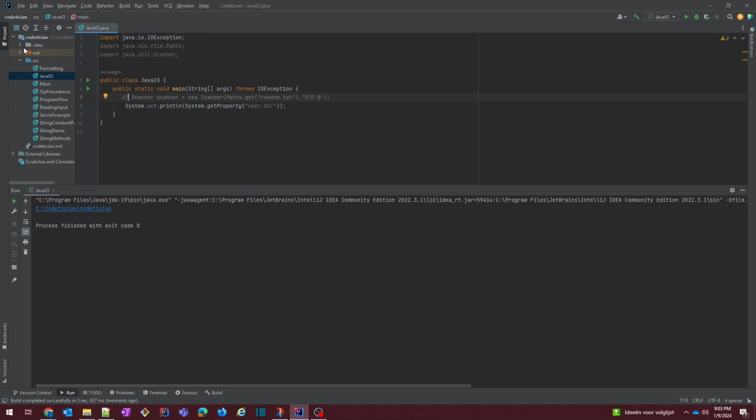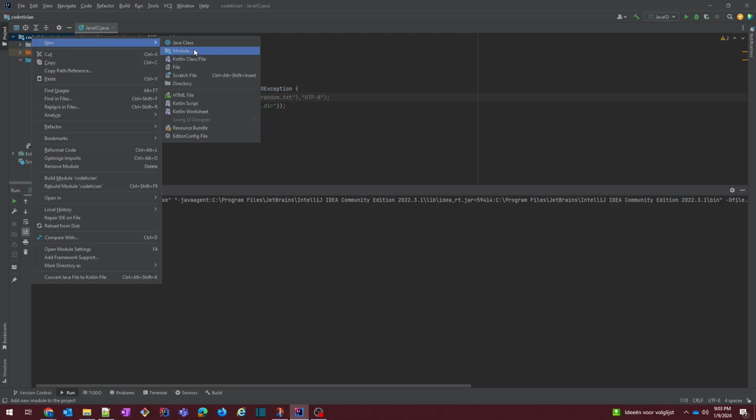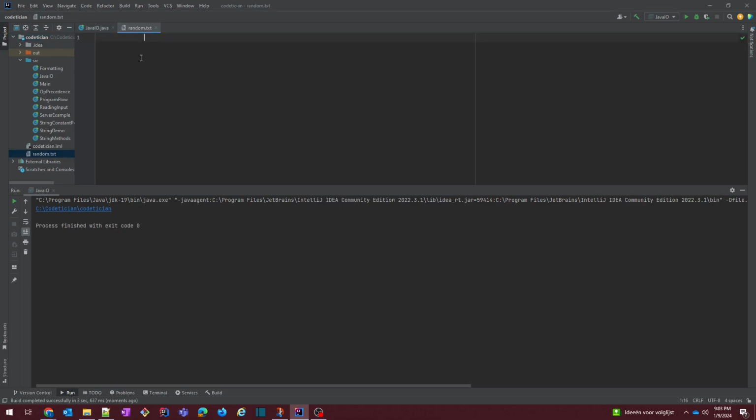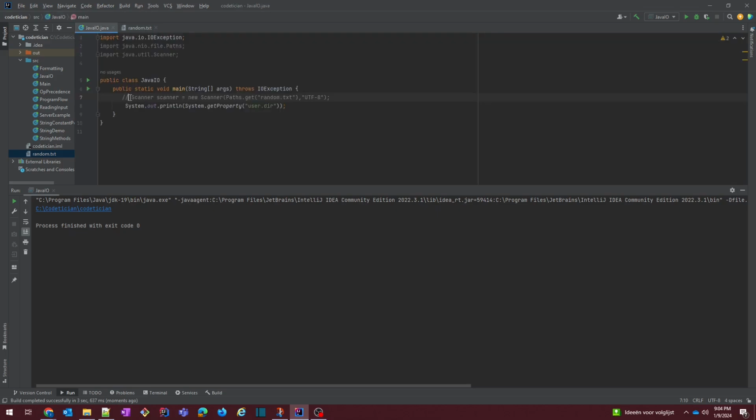So what I mean is, if in this folder I create a file, let me create a file, let me say random.txt. I created a file, and here I can write, let me say, this is the first line. I just save it. Now if I remove this, in this first argument I'm giving random.txt. Why? Because random.txt is present in this folder only, corresponding to which the relative path is given. So you can just give the file name. Now you will not get this exception.